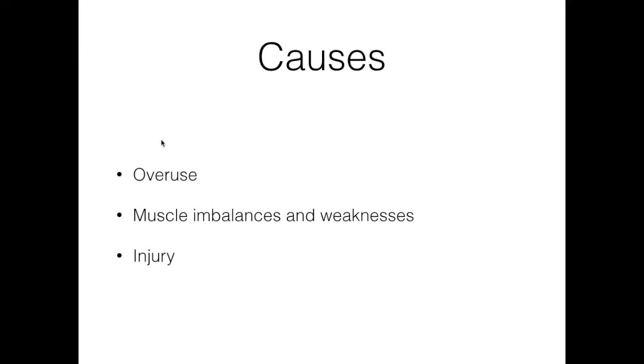An example of an overuse is, for example, somebody runs for like 6 days a week, and without proper recovery, it becomes an overuse case. Okay, and this is almost linked to the next 2 points. Why we say muscle imbalance and muscle weakness is because if a certain muscle is overused, it doesn't recover well, then you will shift yourself to another muscle, and then there is some sort of imbalance.